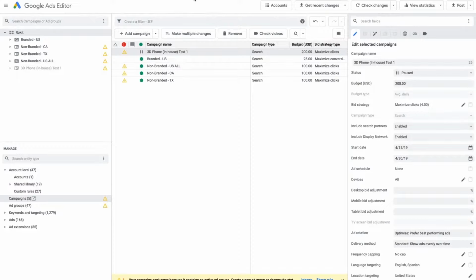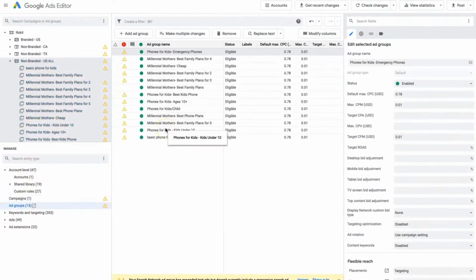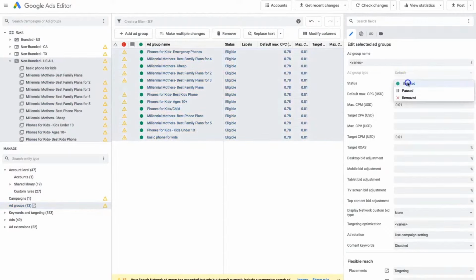It's a great tool if you want to make bulk changes really quick. For example, I'm looking at an account with a bunch of campaigns. Now if I click on one of those campaigns, I can see the ad groups here. If I wanted to turn off all these ad groups, I can just highlight them all and change the status from enabled to paused, and I can revert back if I want to.